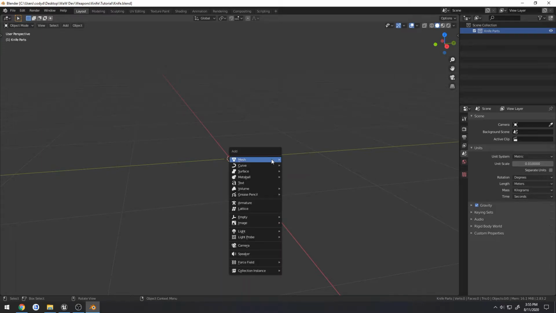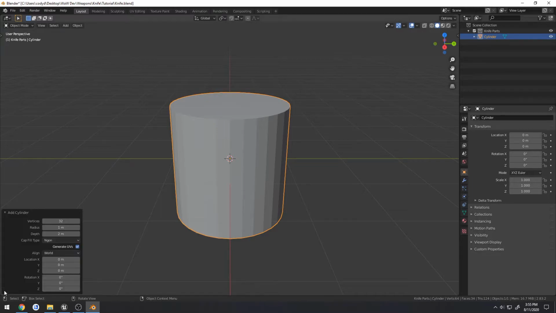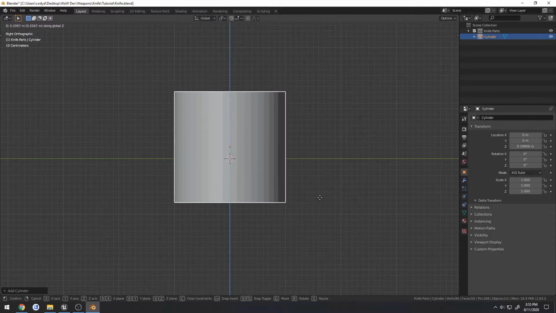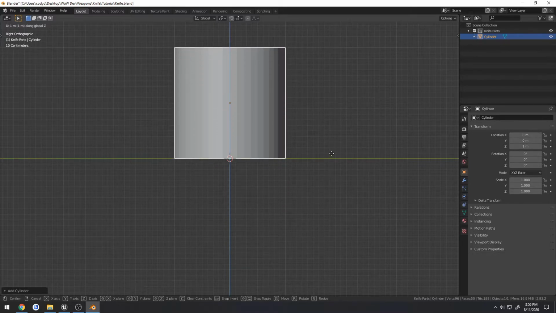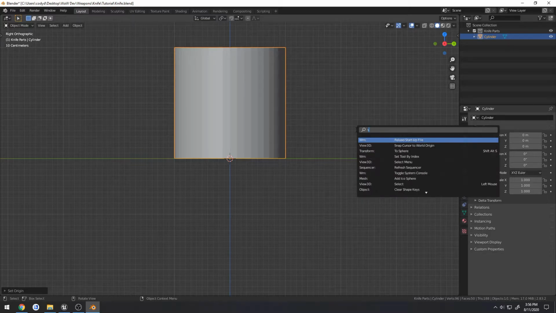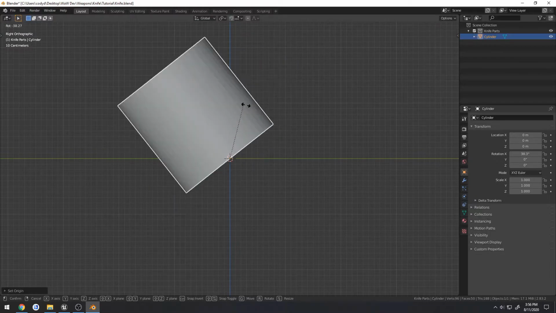So I'm going to press Shift A, go to Mesh, and I'm going to add a cylinder. Now I'm going to go down here to this little property panel, change the vertices up to like 48, press 3 on the number pad to go into side view, press G, then Z to move it up and down on the Z axis, and hold down left control to enable snapping. So I'm going to drag it up to the center. If you don't have that quickly bound, you can press F3, type in set origin to 3D cursor, and that'll bring the origin point down here to the center.